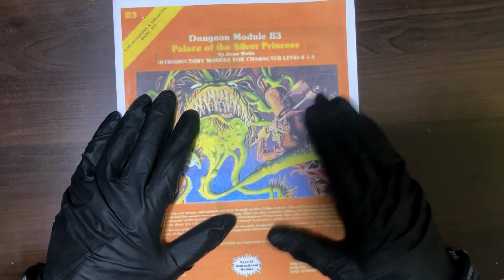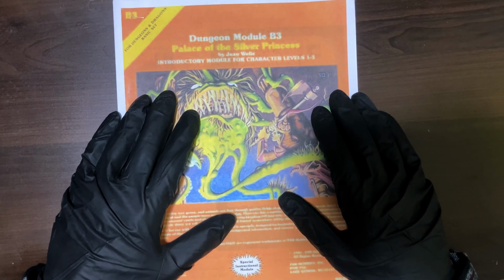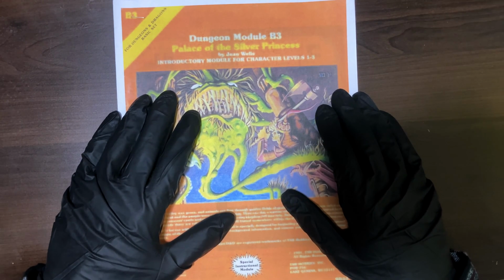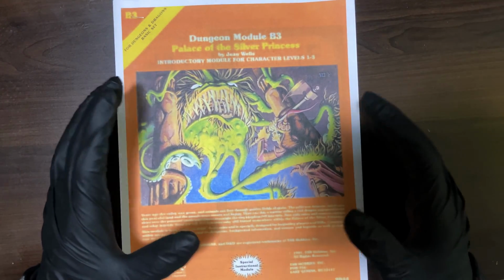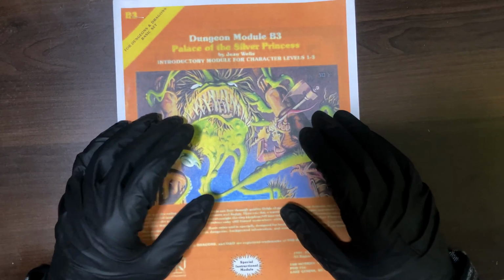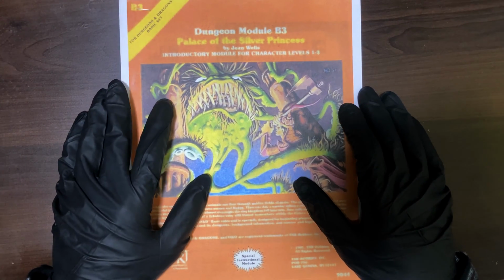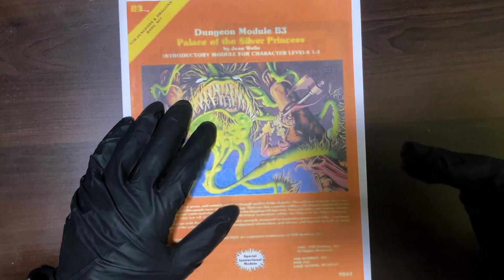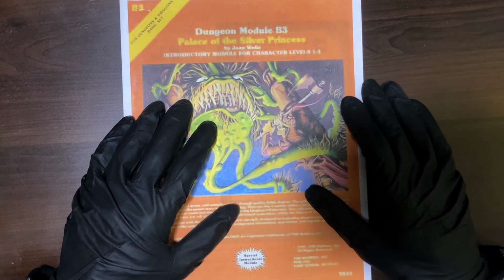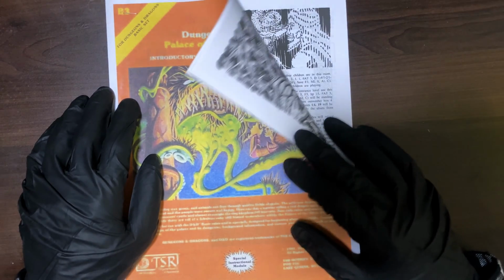When they did the rewrite, Jean Wells retained a writing credit, but there was not much of her original piece left. Over the years, obviously, this orange cover has become quite the collector's item, and there's a mystique surrounding it because it is a kind of forgotten module. Much later on, years and years later, Wizards of the Coast actually released this orange cover version as a PDF, which is how I got it here and printed it out.